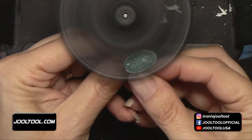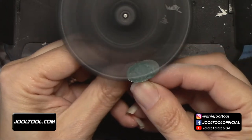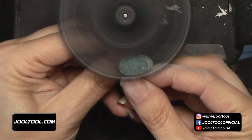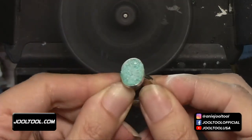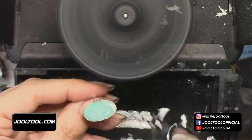So I'm just lightly holding it. We don't want to push too hard. Kind of see what's happening. So we're grinding it down, grinding right here. Look how beautiful and even that is. So this is what we've done so far. Do you see how even and flat it's gotten? We're going to keep going. That's lovely so far.